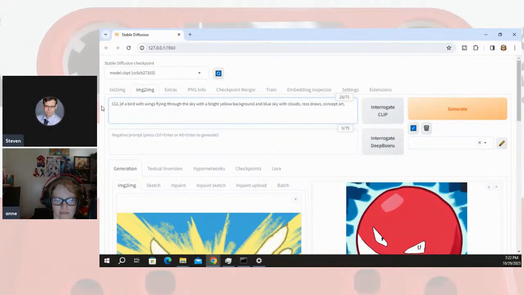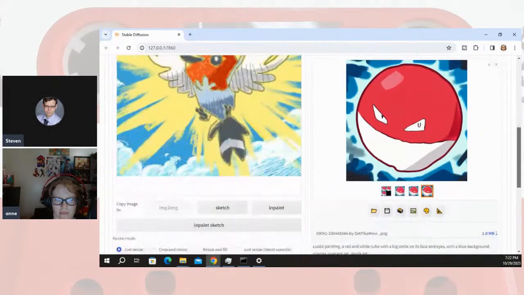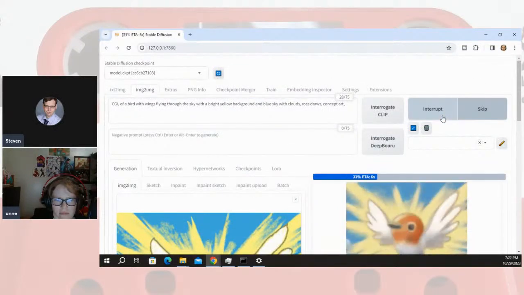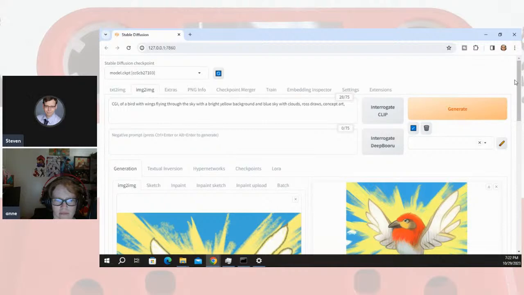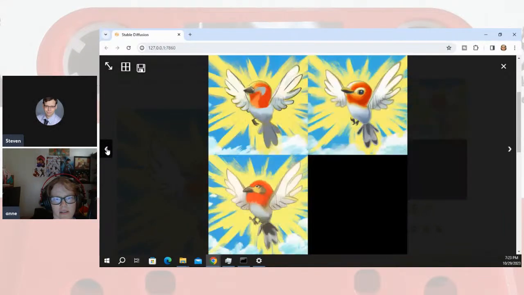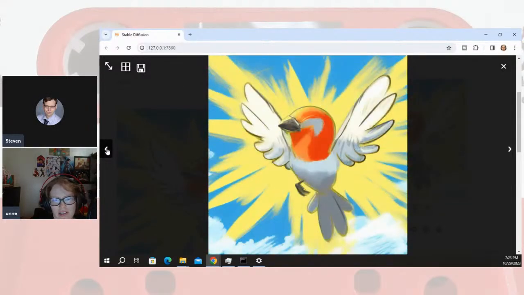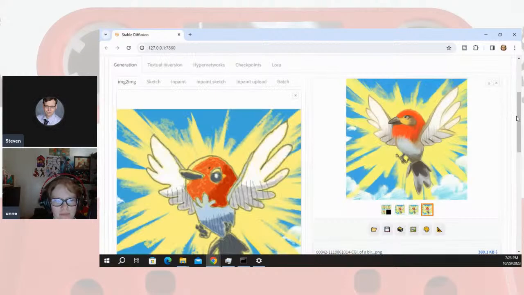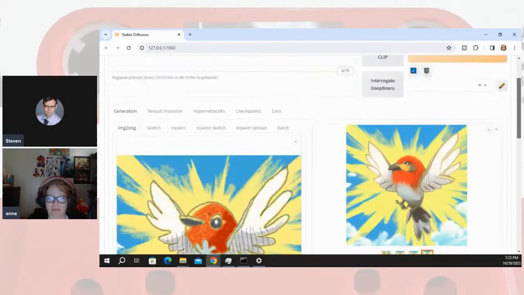Let's see if we can turn this into CGI. We'll try a couple different styles here, and then we'll go on to some other things after this, but I wanted to try this. Well, that's an interesting result. It tried to make it look more like a real bird here. I don't really see the CGI aspect. Oh, it's kind of got more of a pencil crayon feel, which is cool. But you can sort of see what you can do. So this is a very interesting tool in that regard.